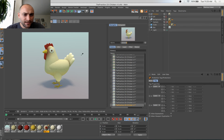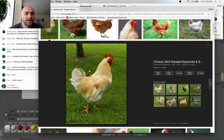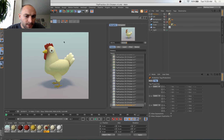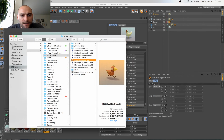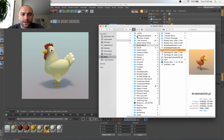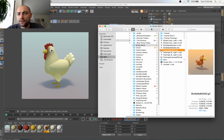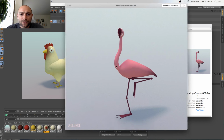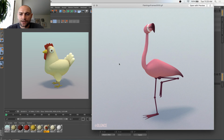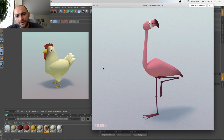I'm approaching that level now where I think we've got enough detail in there. And I don't want to add too much because I want to stick with this simple style. So I'll go back and refer to the other birds. Yeah, this guy actually has far less detail than the chicken does. Flamingo has a fair bit of detail. But no wings, no tail really.